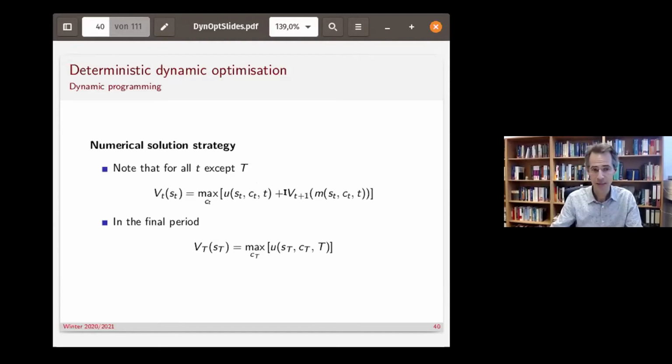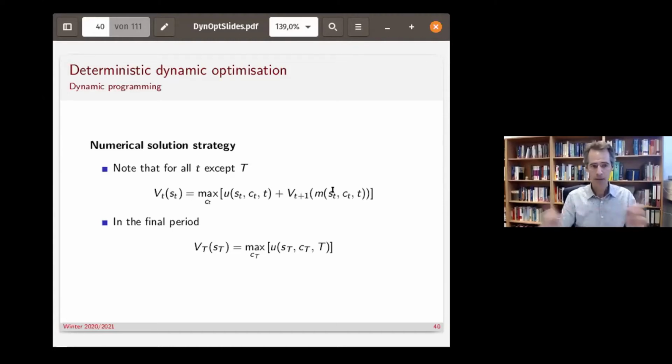And this can be summarized by the value function as of tomorrow. Of course, it has to be evaluated at the state of tomorrow, and this tomorrow's state depends again on the current state, which we can't influence because it's just given, and the current control. And these two values deterministically determine what's going to happen in the next period. Of course, this is not realistic, but we are going to relax that only later.